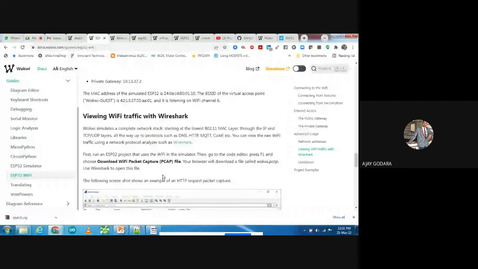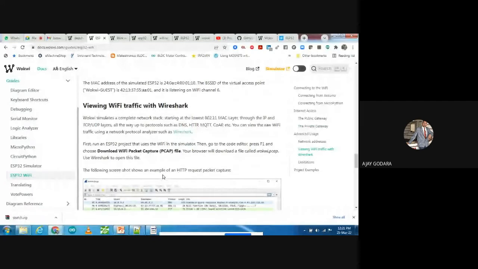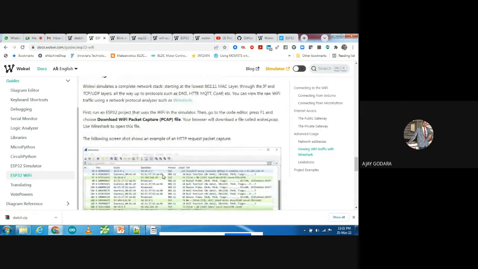If you want to see the traffic of that Wi-Fi, sometimes when we use IoT protocols for research applications, we have to check the packets: which kind of packet we are sending, what the protocol of that packet is, and what its size is, especially if we talk about the security of IoT devices. For that we have to analyze the packet data, and there is different software that can be used for analyzing all the data. We are going to send it from the software. Without hardware, we are going to simulate an IoT application using this tool.